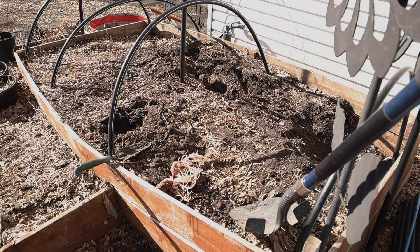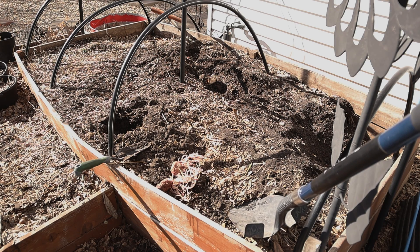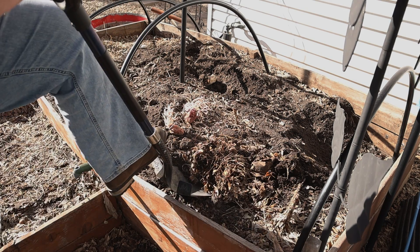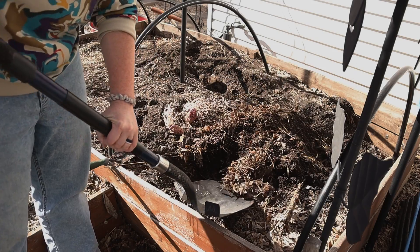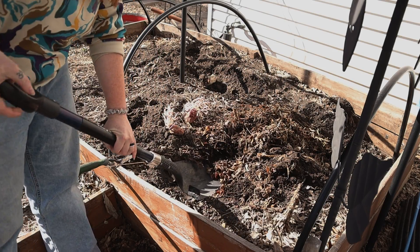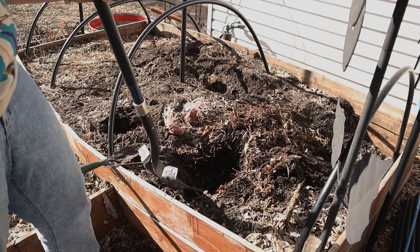You can see my soil is pre-tilled — and by pre-tilled I mean my dog decided to do some damage to it. Step one is actually removing any mulch that may be in the system. This was a mulch bed that my dog decided he needed to rototill for me, so my mulch is now mixed into my soil at this point.